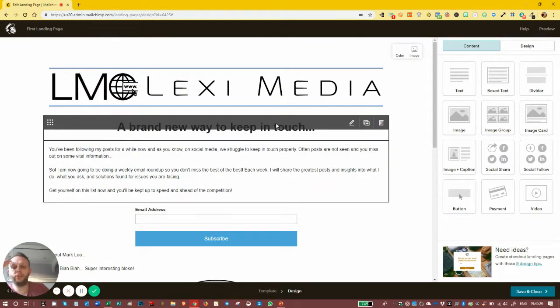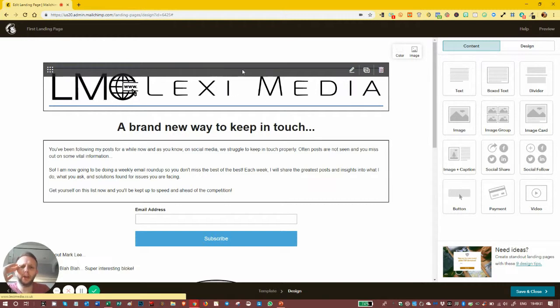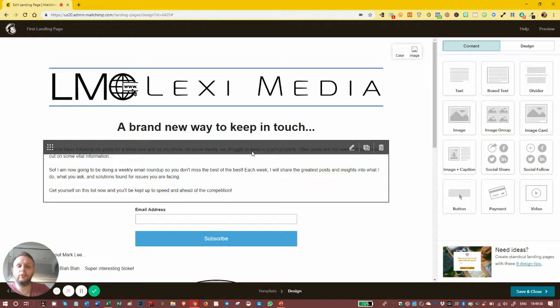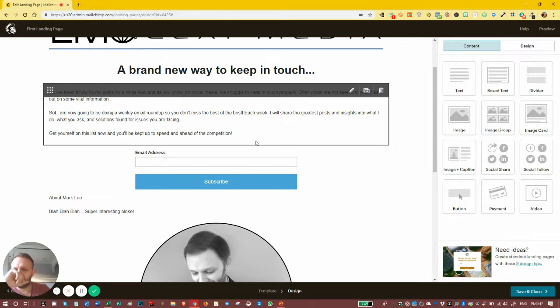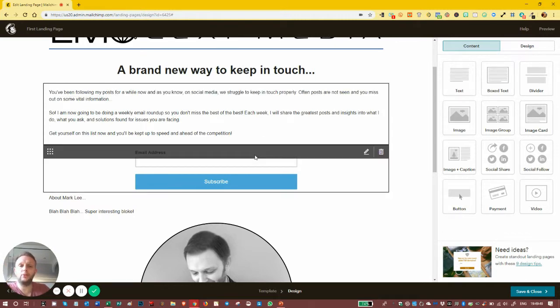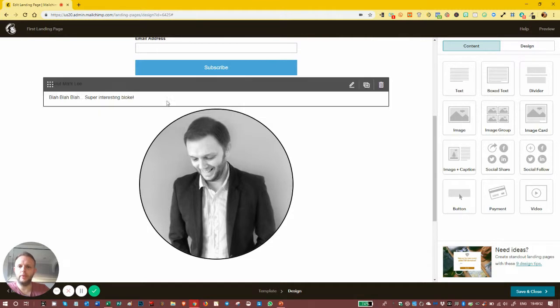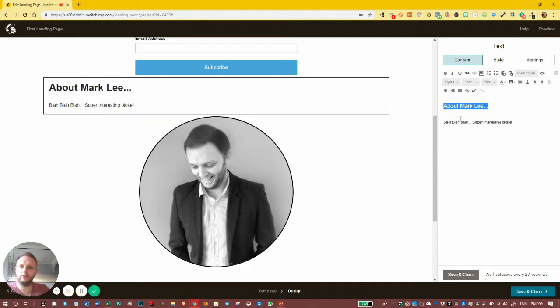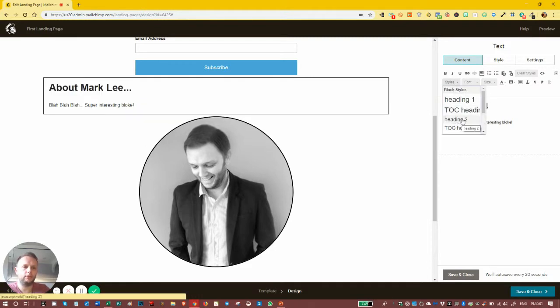Okay, so what I've basically done is after putting the logo in, and after putting the headline in, I've put some text in to try and entice people. Obviously, you'd spend a bit more time doing this, to make it look a bit better, to sell it a bit better, to entice people onto your list a bit better. We've left the sign-up form as it is for now, and then I thought I'd put a little text section about me. So what I'm going to do is just make that into a heading 2. No, maybe a heading 3.